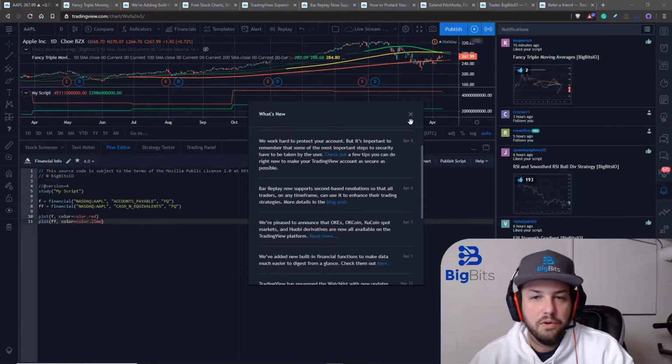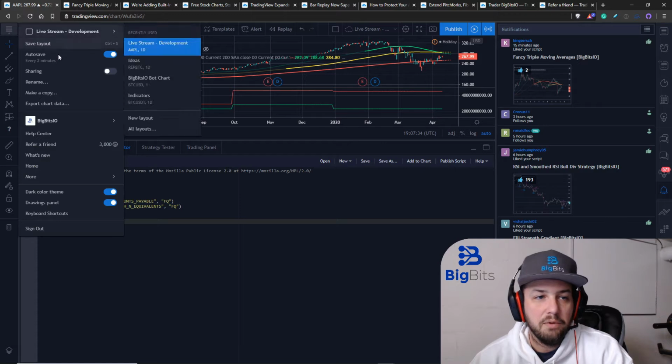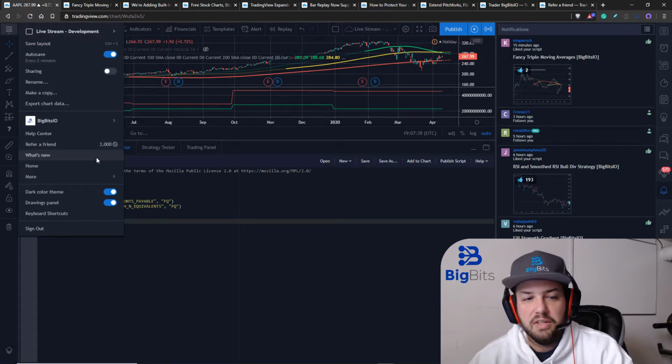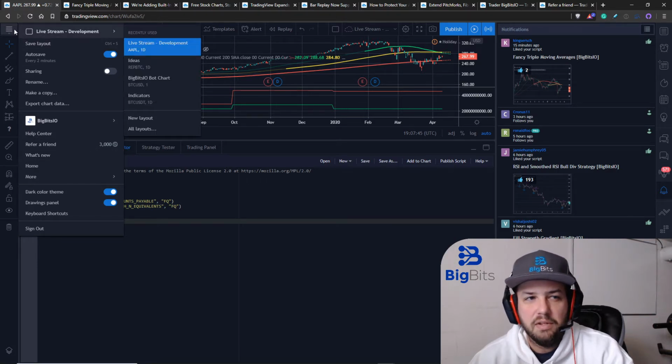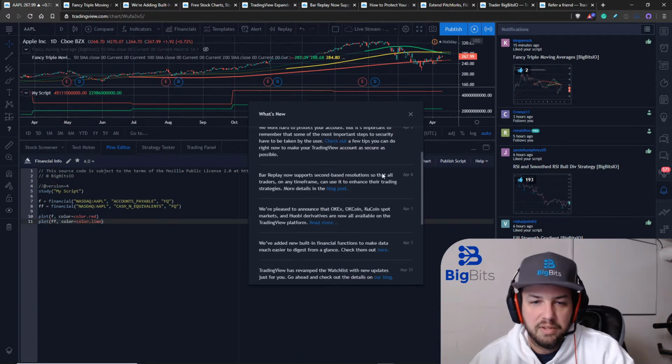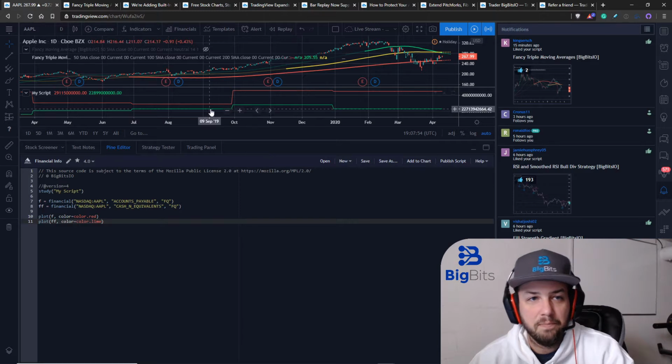information. If you're curious as to what's been changing with TradingView, you can always check from their menu, and there's always a section called What's New. If there's anything new since the last time you checked it, there'll be a little red badge over here with the number of notifications that you've missed. I believe it'll even show up on the menu icon itself, so you can click on What's New, scroll down and see everything. I'm going to go through these one by one with you so you can see what we're talking about.